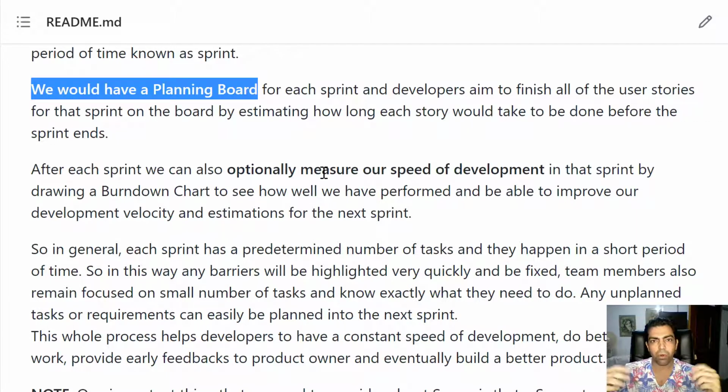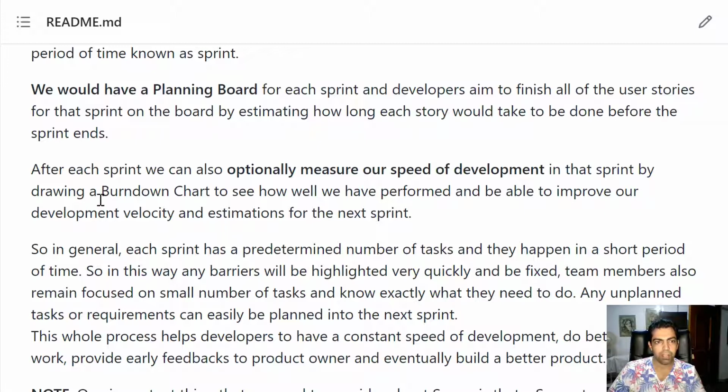It's a board on a wall, or it can be software for remote teams, that has some columns, and you put your tasks on it. It helps your team have an overview of the whole project and an overview of the current sprint that they are working on.